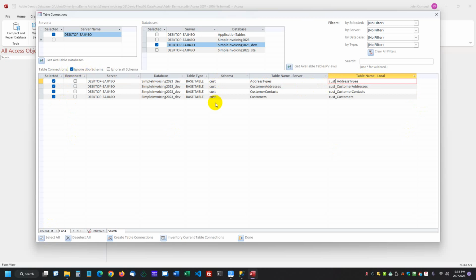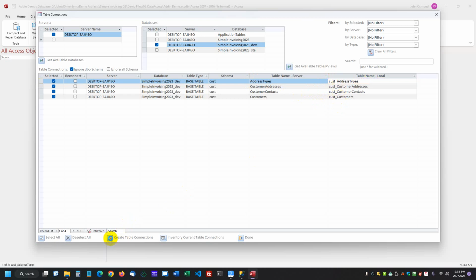If any of these had been DBO tables, that check would have just come back with the same table name there as it is over here. If you want it to be that way, you can do that. You can edit this field and have it say whatever you want, but I think this is a good naming convention.